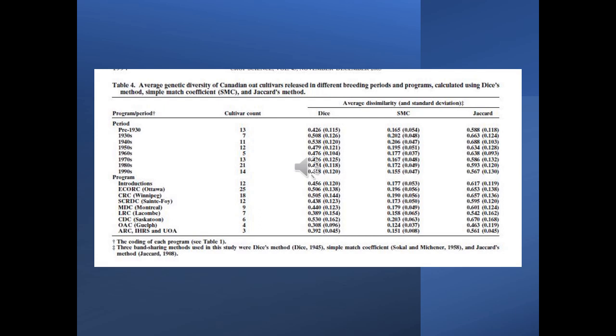The increase and decrease in the gene pool can be seen on screen right now through different measurements. This research project discovered that there has indeed been a negative impact from the oat breeding management strategy throughout the history of the breeding program. This means in the long run, future improvements will be inhibited by this lack of diversity going forward.